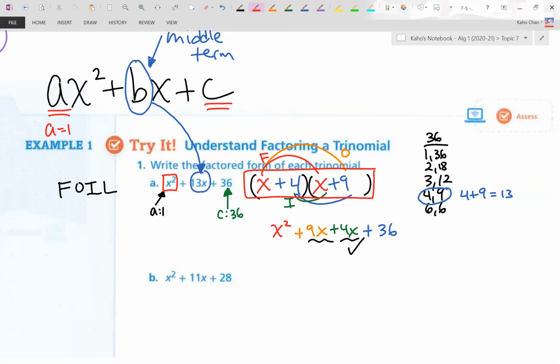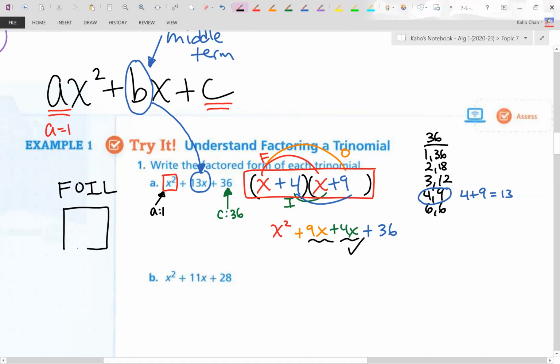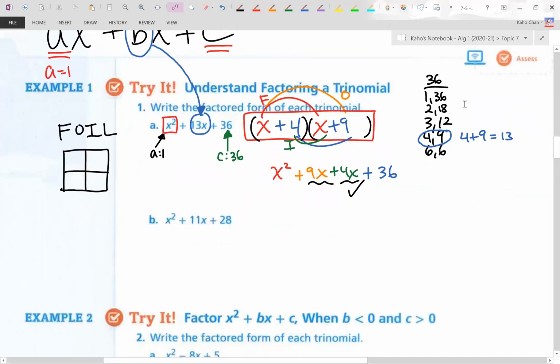Okay? Now, in the next section, I will show you how this relates to each other in a box. So don't worry about it right now. We will be using a hybrid box AC method later on. Right now, it's kind of simple. A is 1. You can actually just do a lot of this in your head, so to speak. All right. Let me know if you have any questions. We'll pause anytime. 1B, here we go.